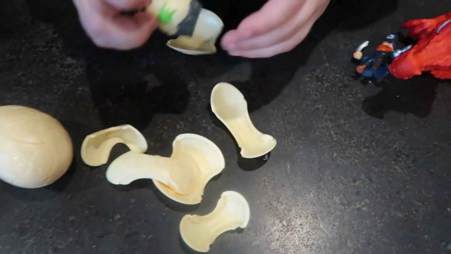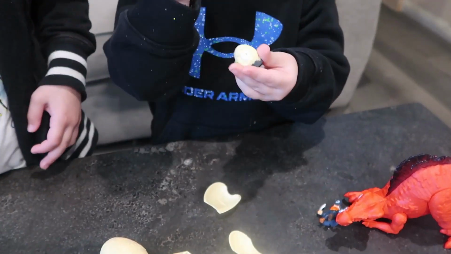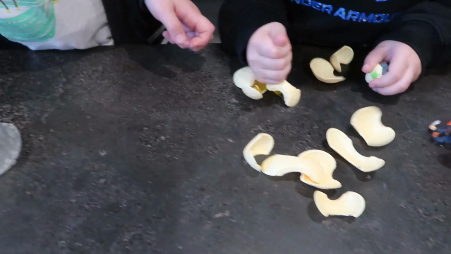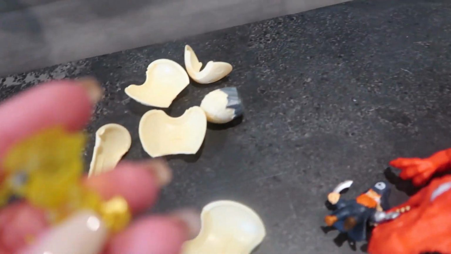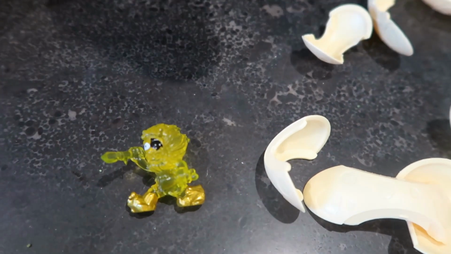All right, let's open those eggs. Are you ready? We gotta smash that egg. Smash it. Oh my goodness, what did we get? What is that? It is an egg. It melted. All right, let's see. Do you want to smash the next one? Oh, what is it? It's a gray one. It is a caveman.